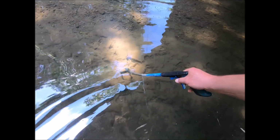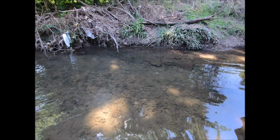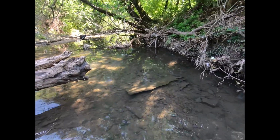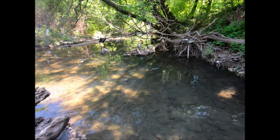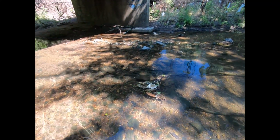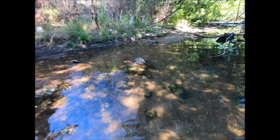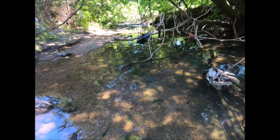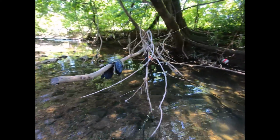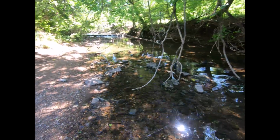There's stuff on the bottom. There's a soccer ball. Jim, I'd go get that for you, but there's probably a lot of spiders over there. Let's check the bank.